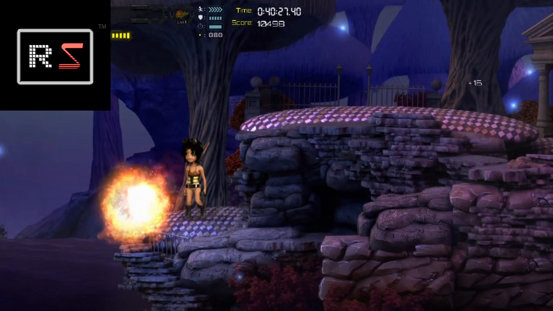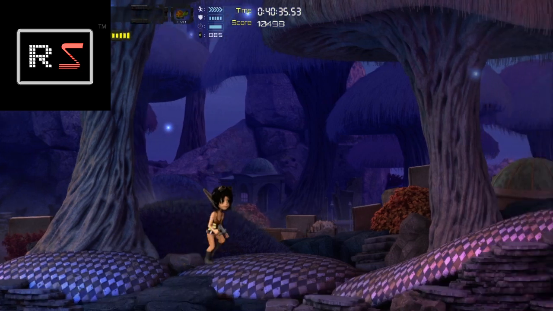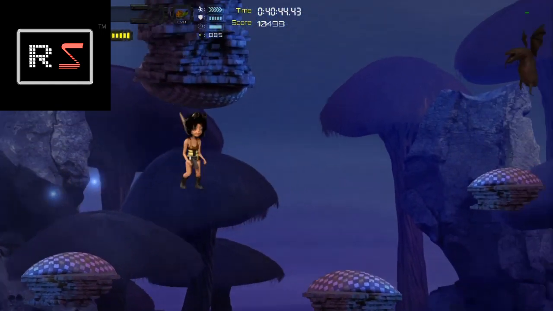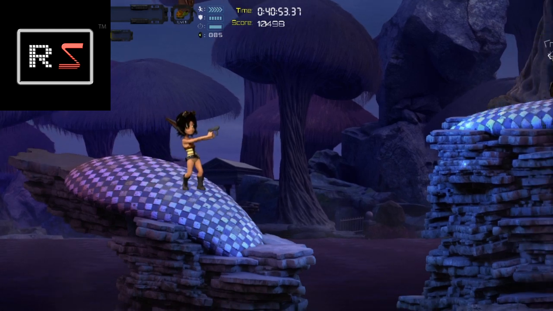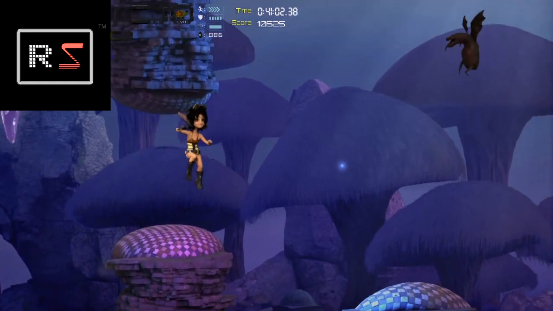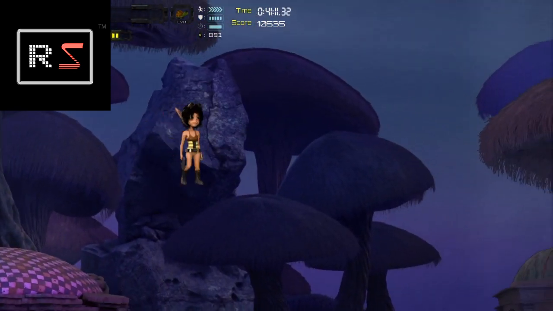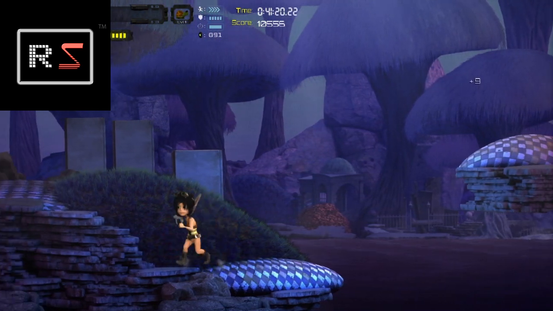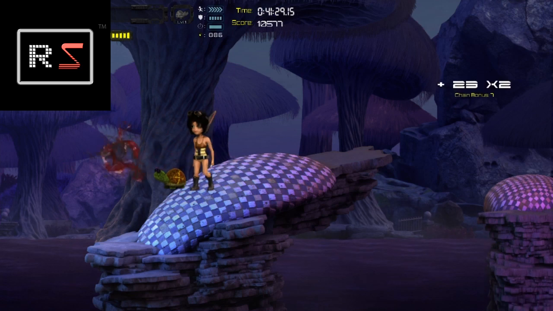So the part I found helpful on this stage was the teleport, which you'll find I'll be using quite a bit. I'm going to bring in my turtle. He replenishes my health and my gun. There we go.